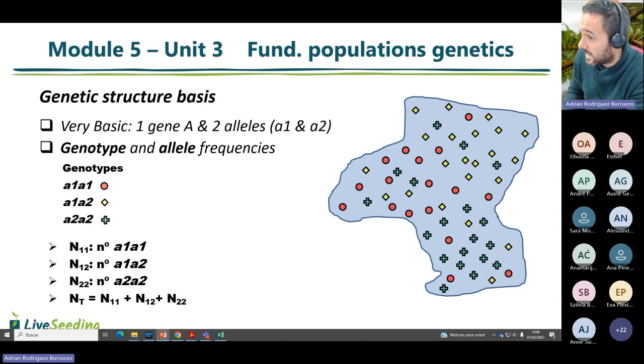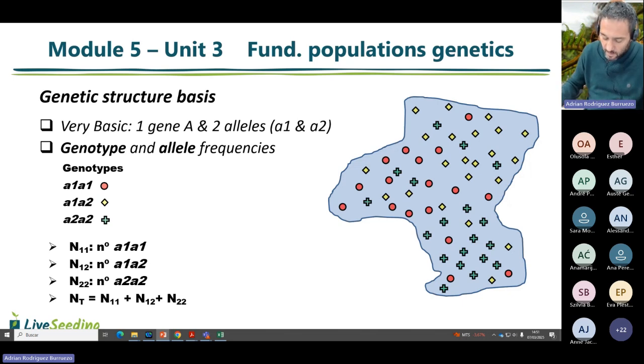So please, I will give you 1 minute to count the number of individuals of genotype A1 A1, the number of individuals A1 A2, the number of individuals which correspond to the genotype A2 A2, and also the total number of individuals in this ideal population. So I give you 1 minute to count. So please go. So, okay, the time is gone.